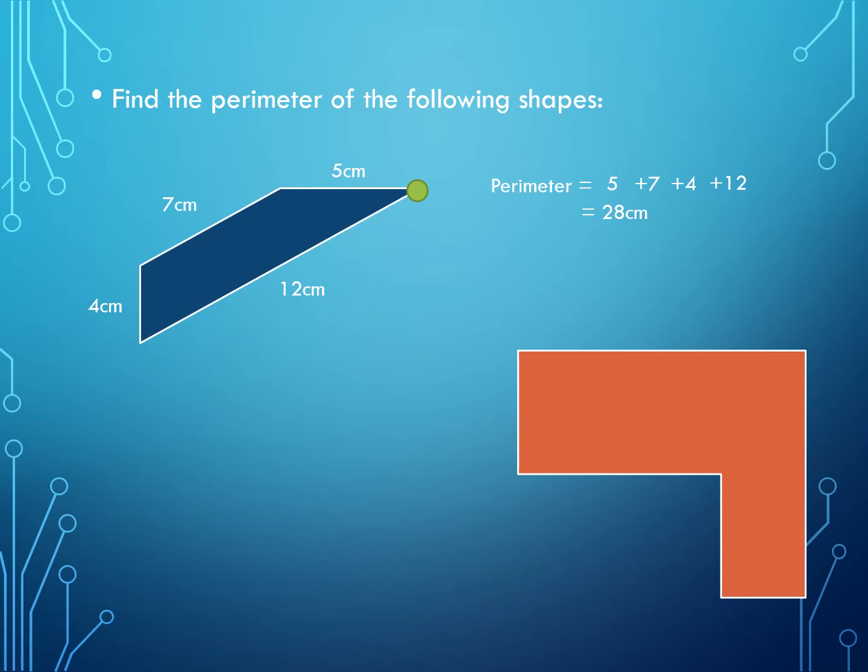Looking at this kind of L-shaped thing, give us some numbers. Again, we're going to start up in the top right corner. Our perimeter is just the distance around the outside. So if we work kind of counterclockwise again, we've got 12 centimeters plus 5 centimeters plus 8 centimeters plus another 5 plus 4 more plus 10, and that brings us back to where we started. So we add up all our numbers, that gives me 44 centimeters in total.